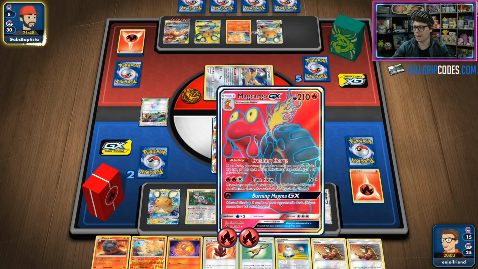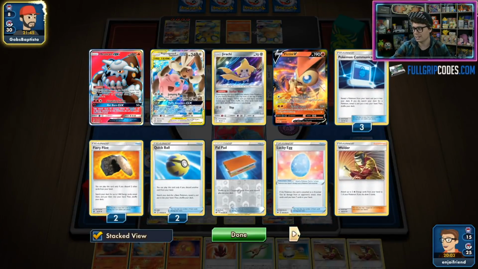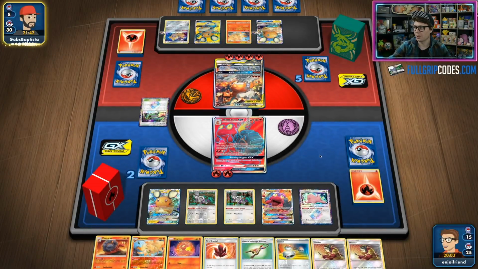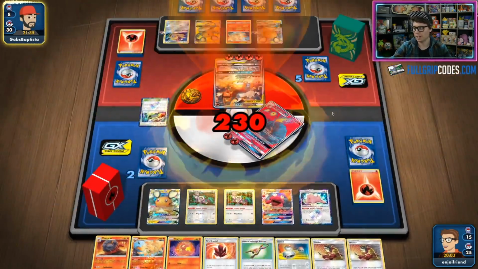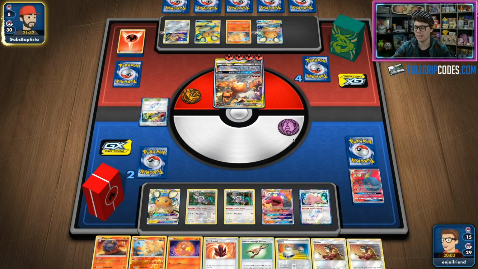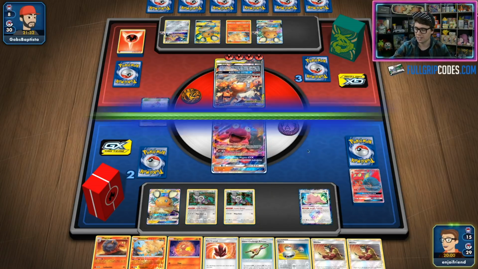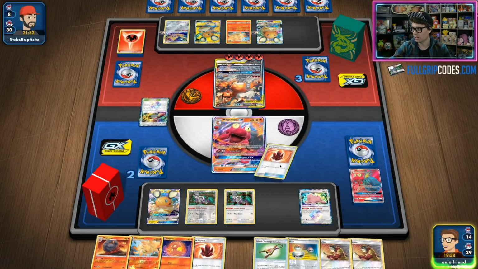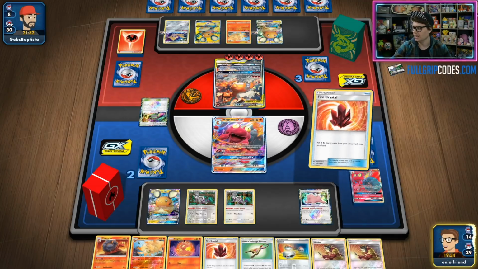Now, it does look like my built-up Magcargo is going to be going down, but I don't expect my opponent to reset stamp. A lot of these Welder decks are not playing reset stamp, including this Magcargo-GX deck that we've got right here. So it's just going to be a Flare Strike for KO, and then I should have the resources I need to finish this game off. All I need to do is bring up Dedenne-GX and have 3 energy on a Magcargo, and that is game. With double Fire Crystal, it's absolutely locked up.